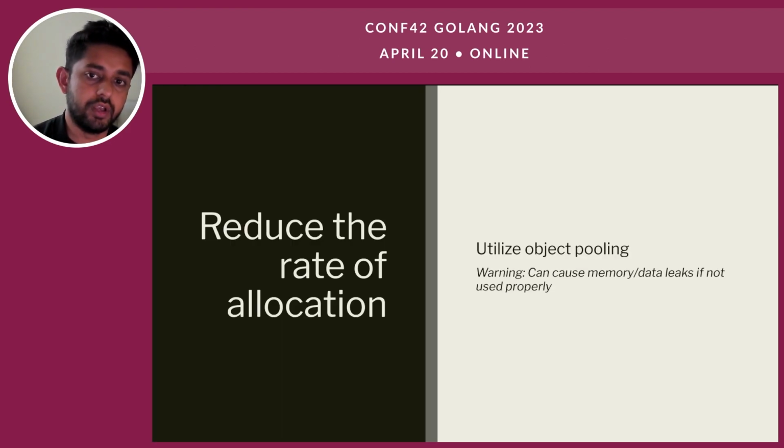So the other thing you can think about is reducing the rate of allocation. If your program tends to create a large number of short-lived objects in bursts, object pooling is something that might benefit you, because object pools can essentially be used to allocate and free memory blocks manually and reduce the amount of work that your garbage collector needs to do. Because object pools are expected to be retained for a longer scope, we don't need to keep allocating and clearing up these objects, and GC doesn't need to scan it over and over again.